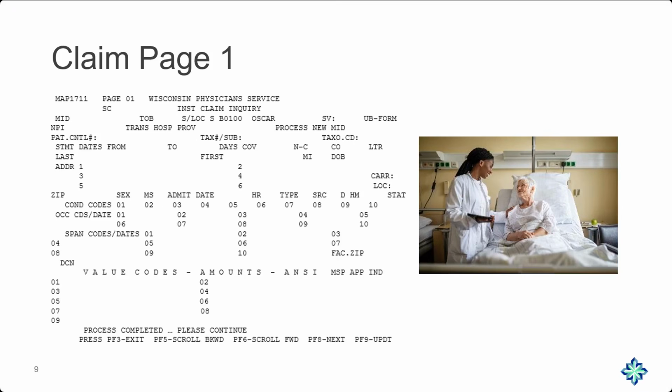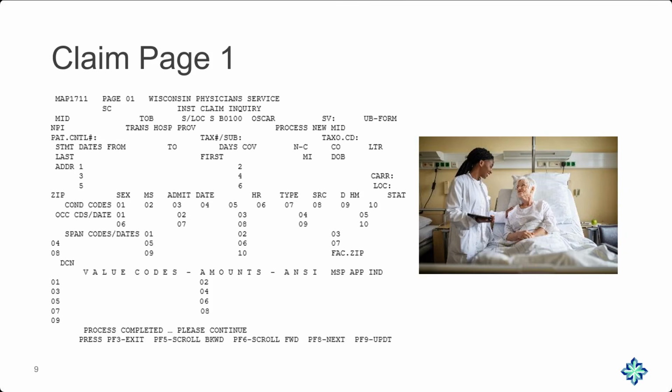Now let's talk about value codes. Value codes indicate a specific action, and then there's an amount associated with it. It's a 2-digit code identifying the action and a quantity of an amount, or dollars and cents. Some examples of value codes are a 09 for the coinsurance amount applied to the claim. Another example is an A0, which is used by ambulances for the zip code of the point of pickup.